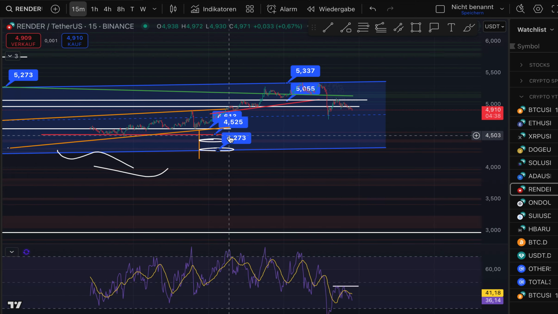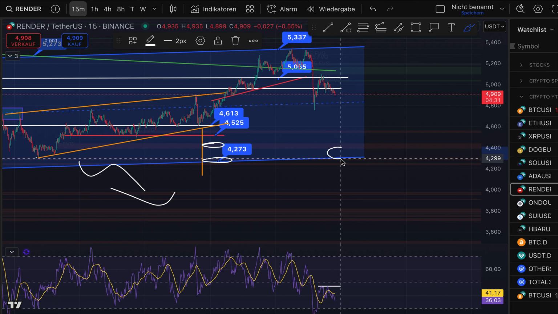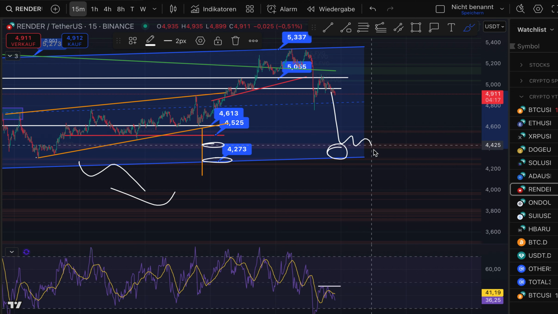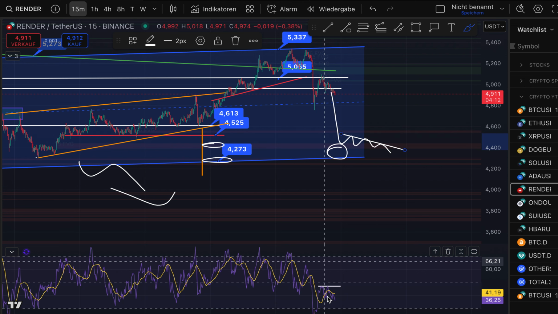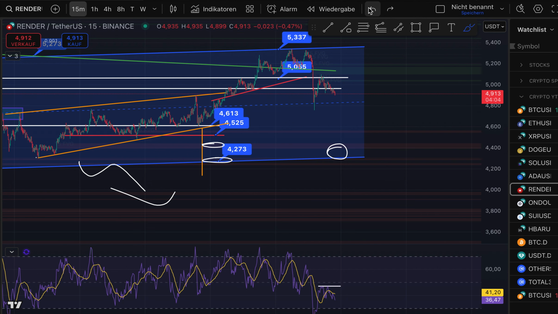So if we get back into the lower part of that panel, which is the area between $4.30 and the fair value gap at $4.44, then I want to be ready for new long entries, and then I want to see if we get something like this. Then I want to see forming a falling wedge, for example, which we afterwards break to the upside, most likely, hopefully with a bullish divergence, and afterwards we can be long. But that's what I would look for.